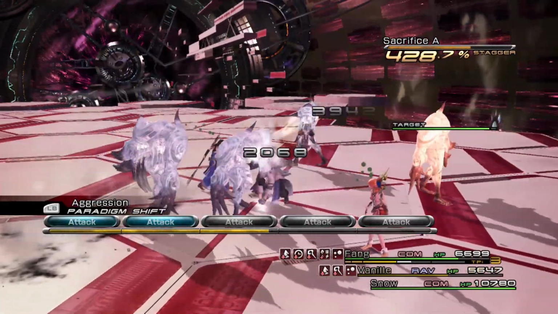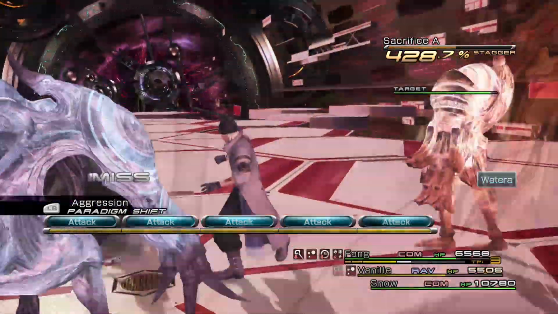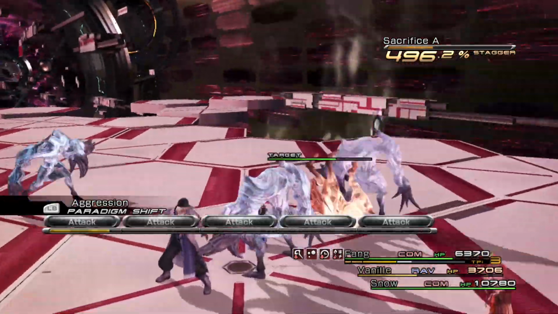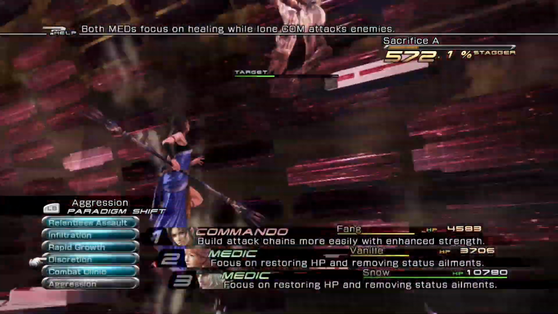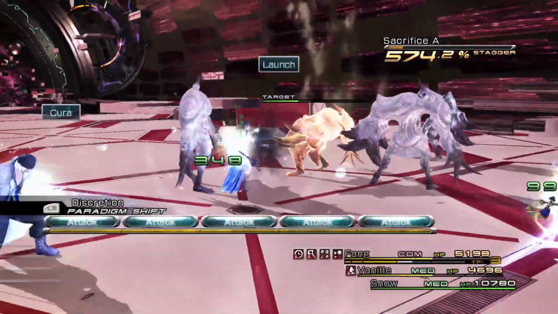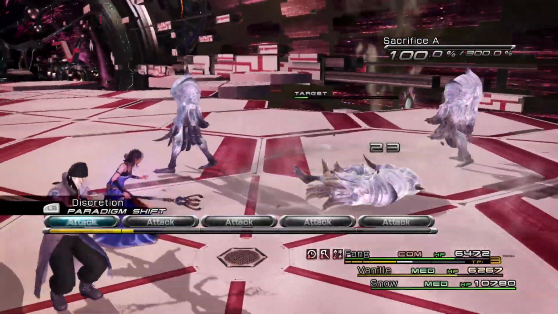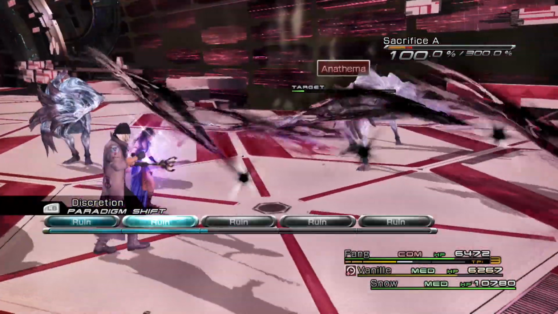Concentrate on this staggered one and get rid of it as quickly as we can, because we're being quite slow. Well, only Fang's got slow on her now, but still getting a bit hammered. I can just quickly switch to this. Heal ourselves up a little bit. Oh bugger, I thought I was going to be able to smite it. Only one last hit. Wasn't to be, sadly.